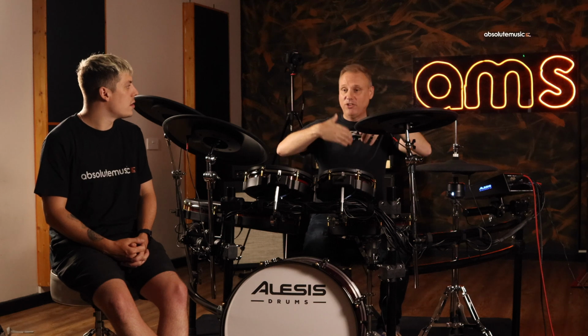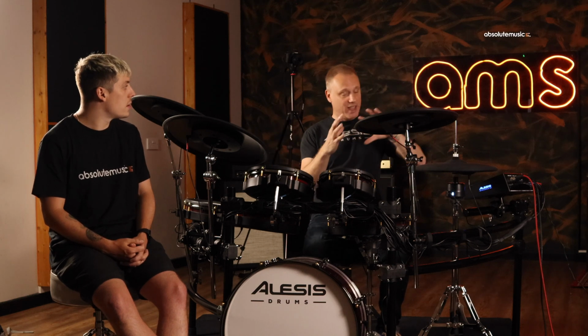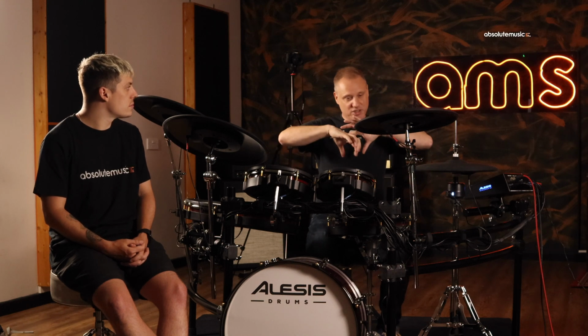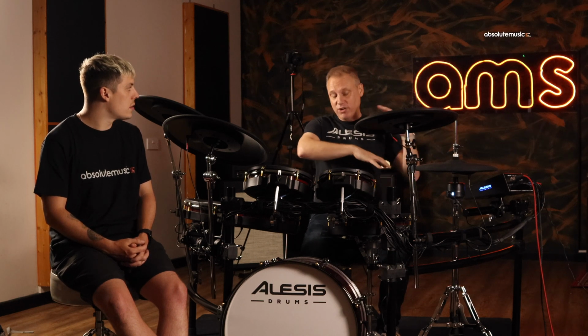But on the subject of direct outputs, when you mentioned if an engineer needs to have separate kick or snare or so on, you can take down the overheads and or room mics for each individual element or for the whole kit. So if the engineer just wants the direct mic sound, they can have that. If you want to leave the room mics and or the overheads in, it gives the sound character, it makes it sound realistic in a room, you can leave those in as well. Or you can send them to separate channels. So you've got incredible flexibility.